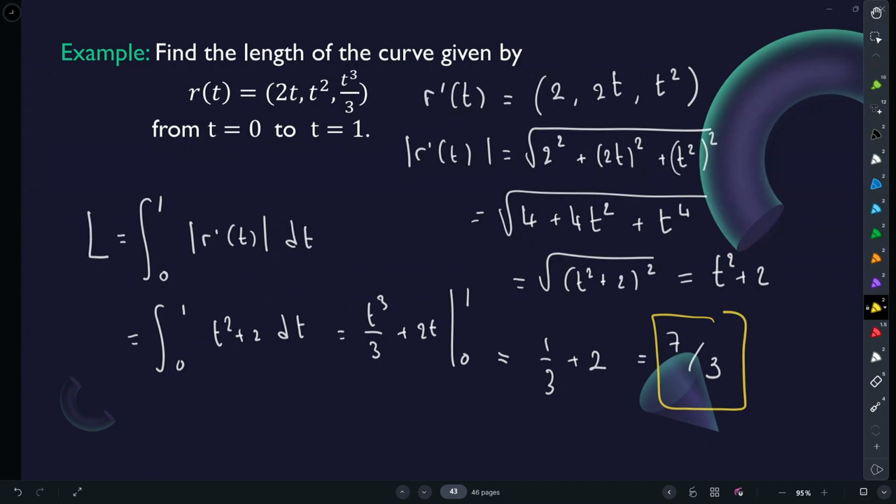Of course, because it's the integral of a square root, these integrals can get pretty complicated fairly soon. The two that I just did work out very nicely, but some of these integrals can definitely be complicated. If you pick a curve in space at random, this integral is going to be fairly tricky to solve explicitly. But of course, you can always use some numerical method to approximate this number.